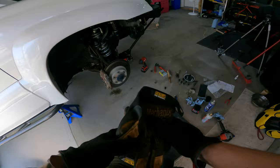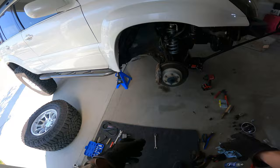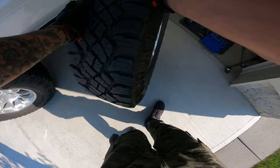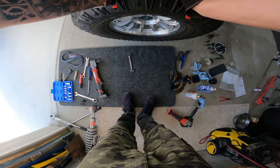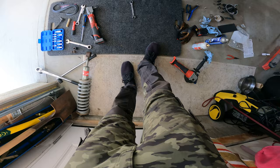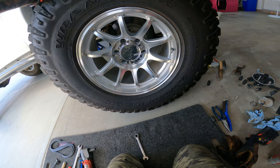You're going to want to torque the lower shock bolt once the vehicle's level — that's the only bolt you need to torque with the vehicle on the ground on its own weight. The upper control arm ball joint bolt is torqued to 150 foot-pounds, the castle nut is torqued to 45 foot-pounds, and all of the brake line brackets are back together. The reservoir mount is bolted and the top of the shock is all torqued up, so we should be good to throw this on. I'm going to go for a small test drive to make sure I didn't forget to tighten anything.